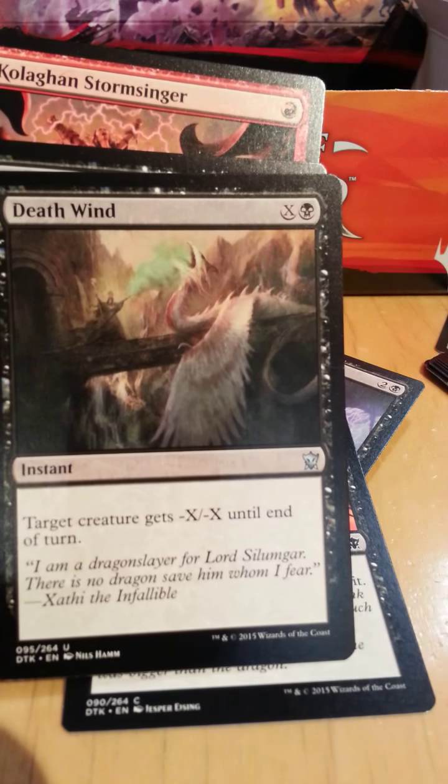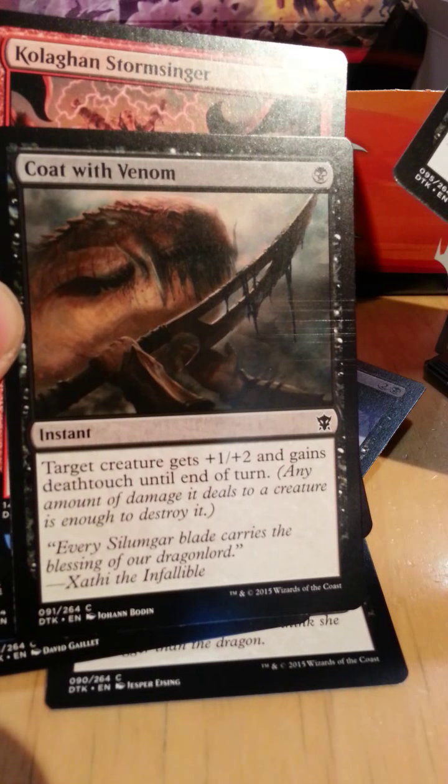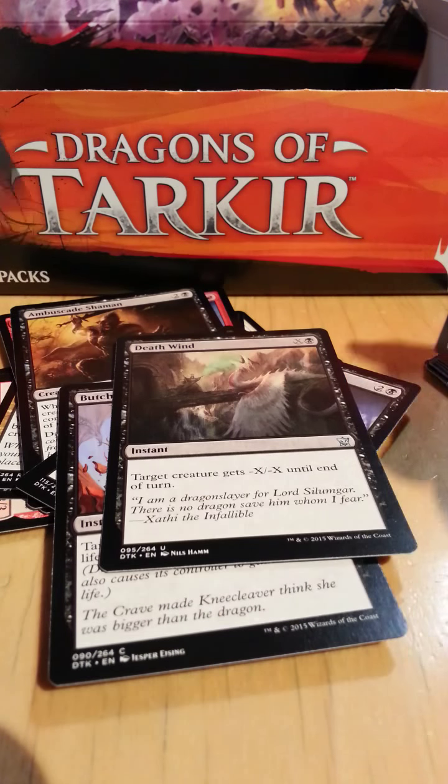Well, this is Death Touch, an uncommon. It's going to kill a dragon just as well, if I can block it. It's going to have flying. Oh, flying, yeah. So I think I take this card as the removal spell. Yeah, that's going to remove any bomb.